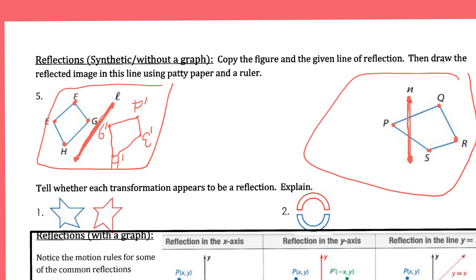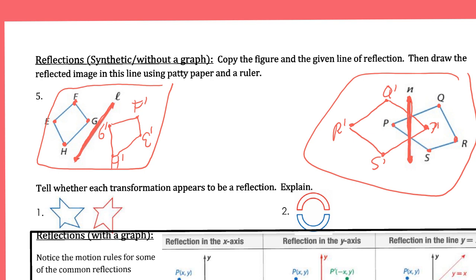Then you line up this reflection line and darkly write on the dots that you see. When you lift away your parchment paper, you will have a grid that you can fill in with your ruler to say, okay, this is the shape of it reflected. So again, this would be P prime, this would be Q prime, this would be R prime, and this would be S prime, to get your reflected figure across that line.